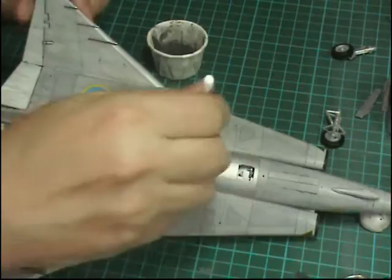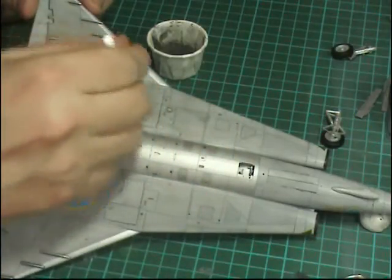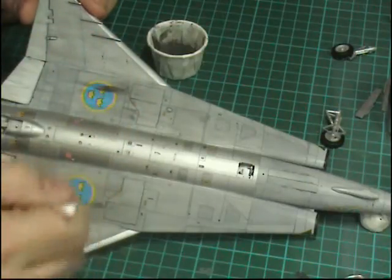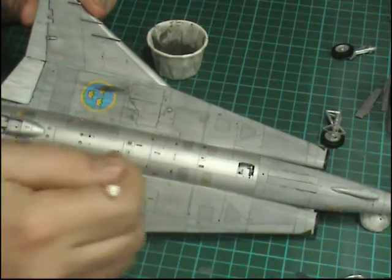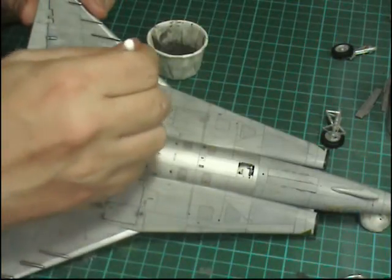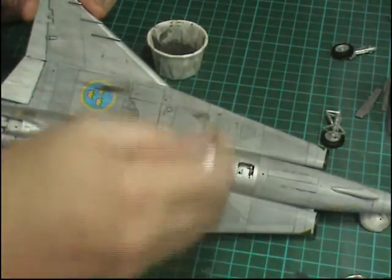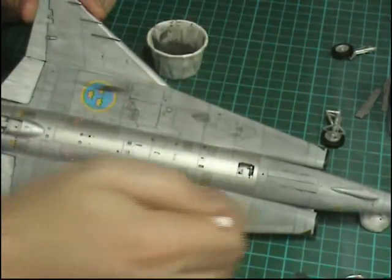You can then start, where you find vents and various bits and pieces, you can use it like a pastel. Okay, and it'll work a bit like we're doing the same thing with the pencil. This will really do roughly the same thing. I'm not saying that's it, and none of you need to go out now and buy the pencil. But it really gives a nice little technique.